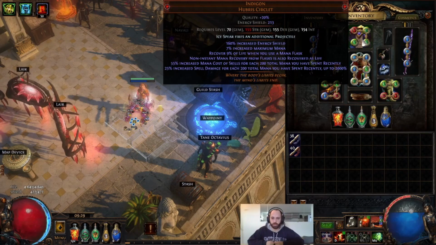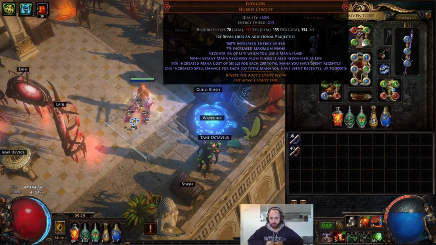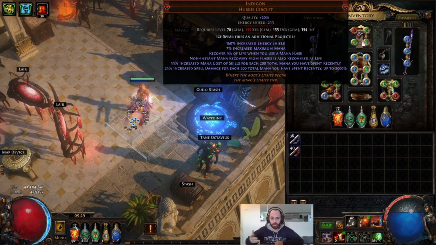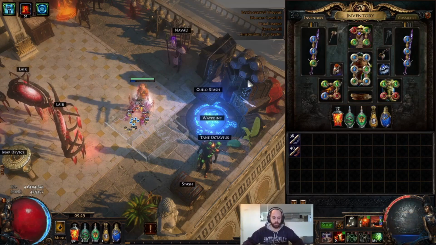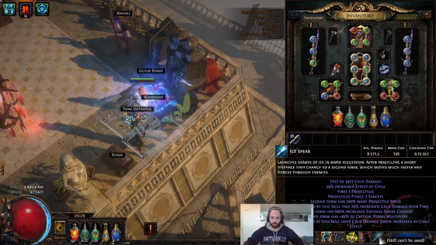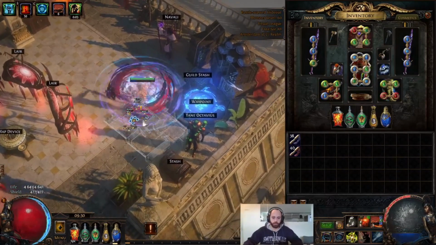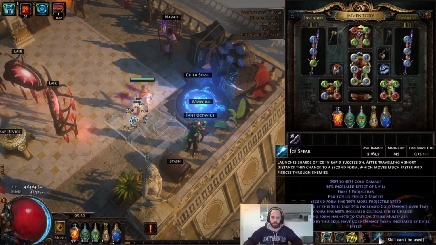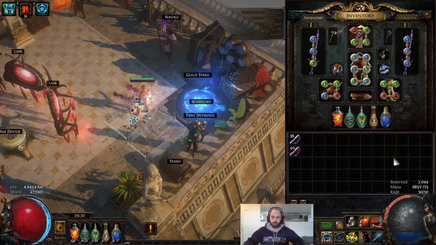25% increased spell damage for each 200 total mana you have spent recently, up to 2,000. That makes our damage. So that's why we need to sustain. And as you can see here, cost discrete. Look, 3,500. If I cyclone a bit, 9, close to 10,000. So that boosts your damage a lot.